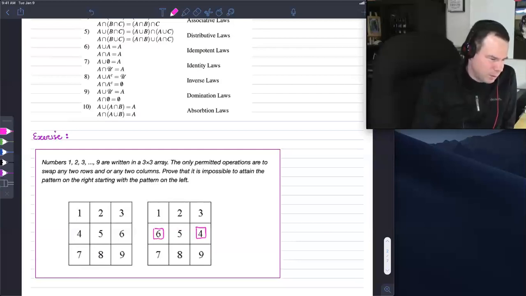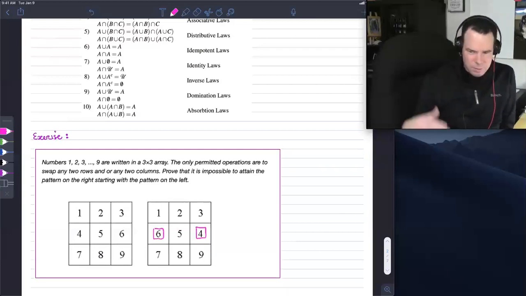Beautiful response, Karen. So Karen's response in the chat is because you can't modify the original columns. 3, 6, 9 will always be in the same column. So you can't get a 3, 4, 9. Now, I'm going to just add a question to that. So when you say modify the original column, 3, 6, 9 are always in a column. You don't mean in that order though, right? You mean that 3, 6, 9 are in the same column, but they could appear in any order. Is that correct?